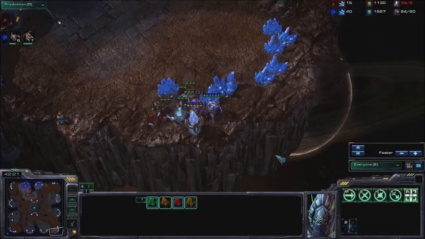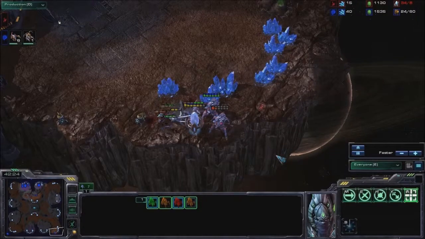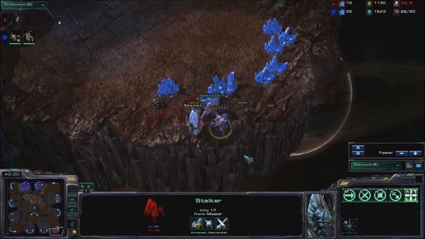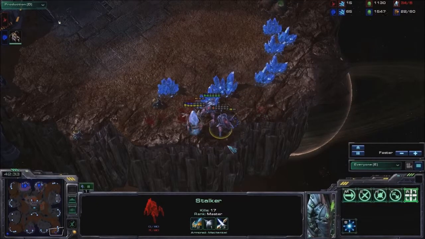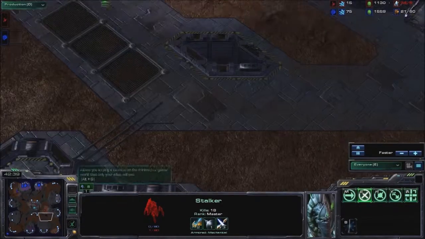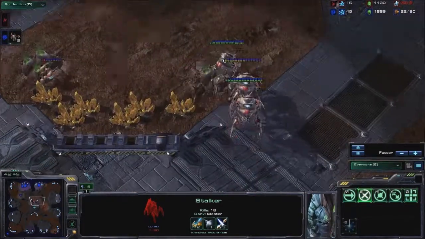One Stalker goes down. I don't think I noticed the engagement is happening properly yet. And maybe I was focusing on killing those drones. And I blink a Stalker behind in this little gap, which is really cool. But the Stalker's gonna die. The Stalker's gonna die. It's on 1 HP. At 1 HP, it survives! Blinks out of the way. Oh wow, oh wow, over here. I was chasing down those drones.